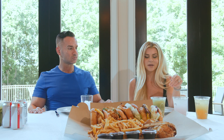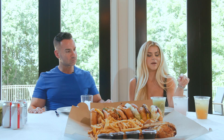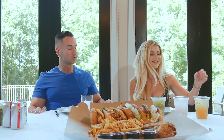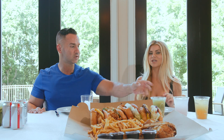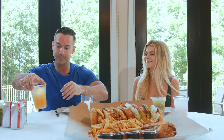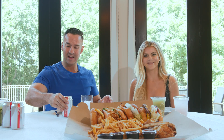Over Easy is a breakfast, brunch, and lunch joint, so of course I did a nice morning drink: a matcha iced latte with almond milk. Then I'm trying their lavender lemonade because it just sounds like heaven. And I'm also trying their 50/50, which is half iced tea and half lemonade — the good old Arnold Palmer.